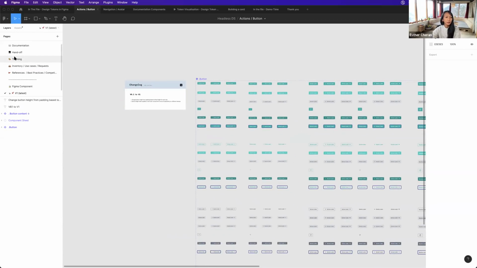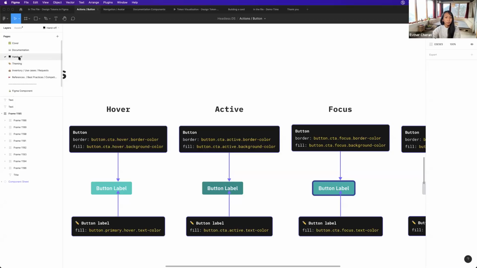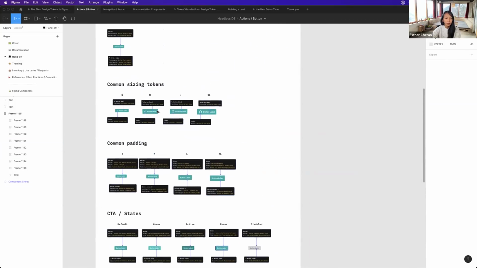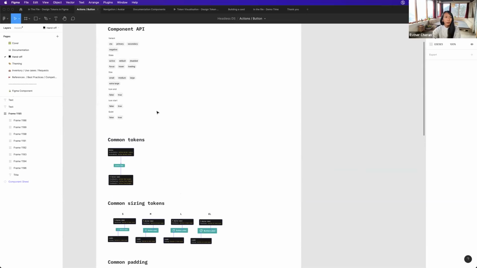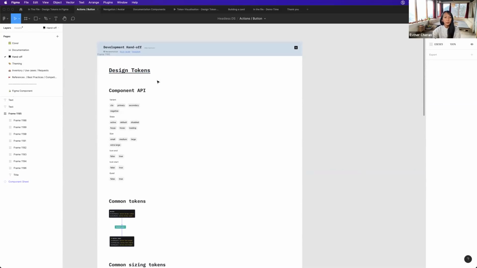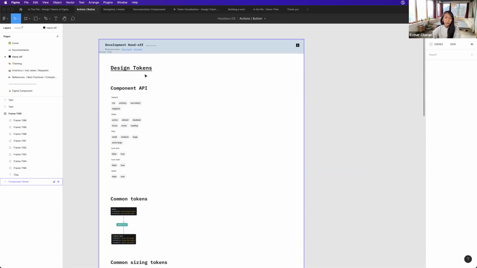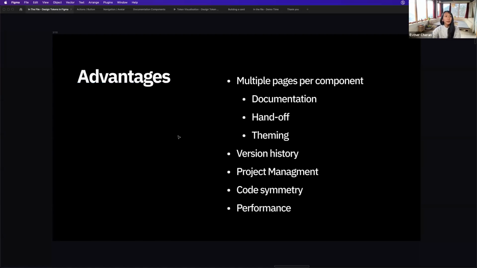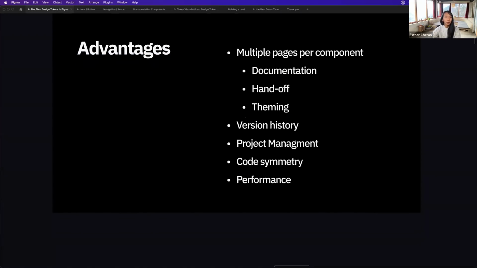The next two pages that I want to show are the handoff and the theming. Let me just zoom out a little bit. We have the handoff and the theming pages, but because this design system is fully tokenized using design tokens, we'll first give a brief introduction to design tokens as well as the Figma token plugin, which we need to build a system with design tokens in Figma. Let me just go back here, and while doing this, I'll demonstrate the Figma token plugin while explaining the basic concepts of design tokens side by side.